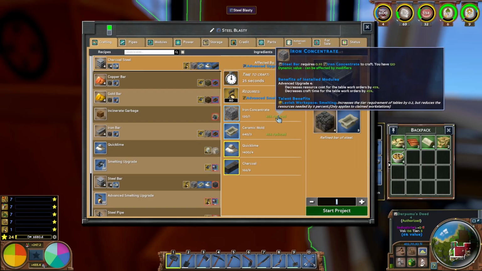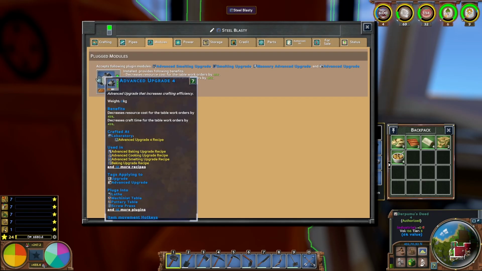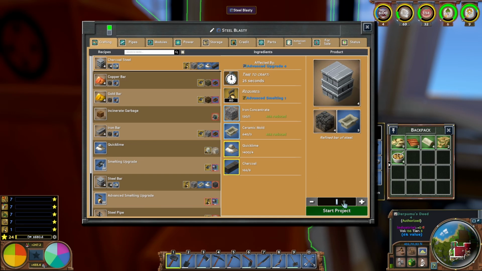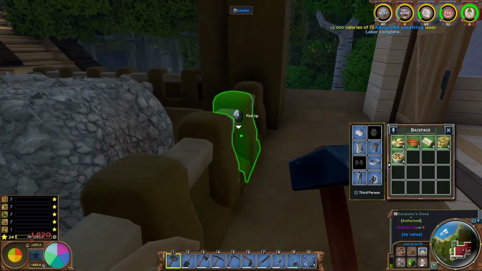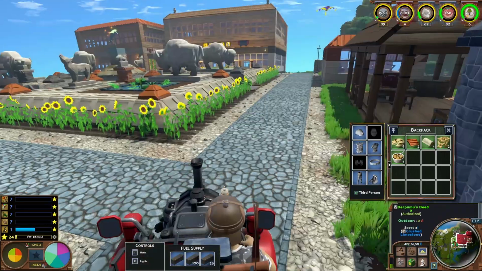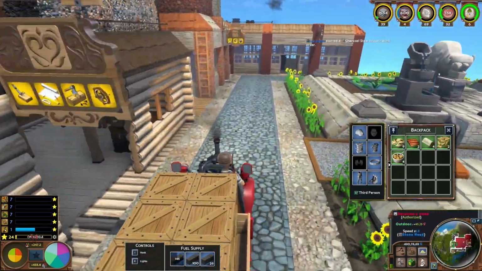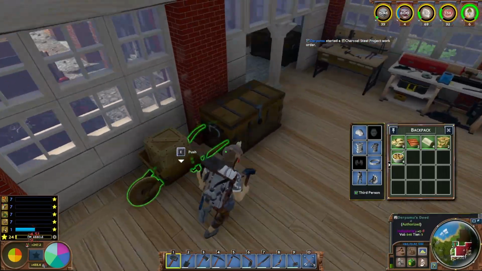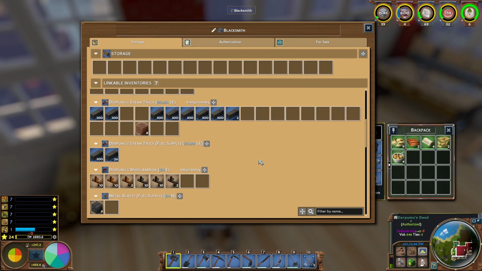So right now we have a 45% reduction. That means we should make multiples of 20, right? Yes. So let's go for 40 for now and see how it fares. Not enough charcoal already for that, so let's get some more. How about almost all of these? Our kiln is still working on more charcoal because it's burning all the peat to charcoal. And let's see if this works as an alternative.